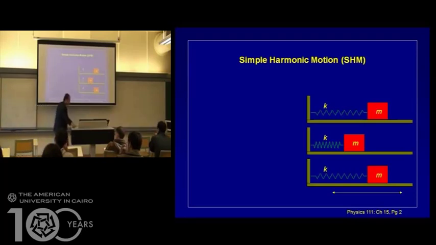Let's try it. I'm going to assume that instead of sine, it's cosine omega t. Let's find the first derivative of that equation. It's A, and the derivative of cosine is negative sine, so negative sine omega t, and the derivative of omega t gives us omega. The second derivative: minus A omega is constant. The derivative of sine is cosine omega t, and the derivative of omega t gives you another omega, so you get omega squared. So that's the second derivative of x as a function of time.